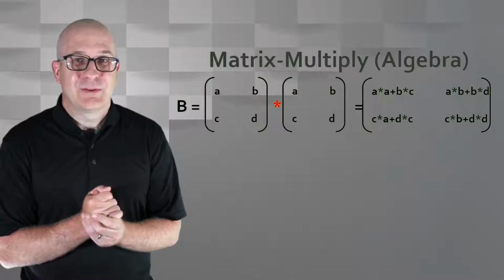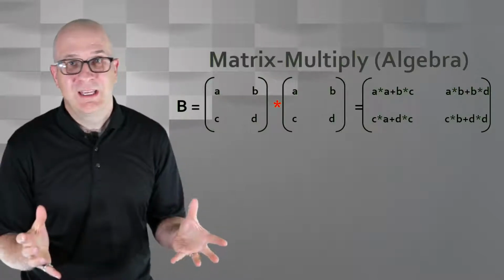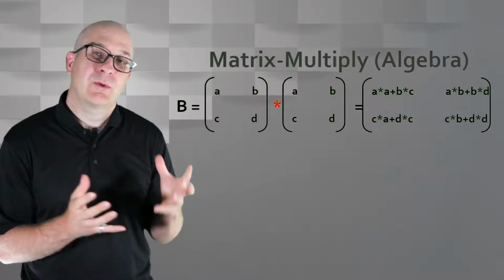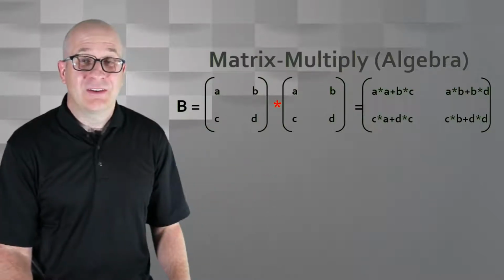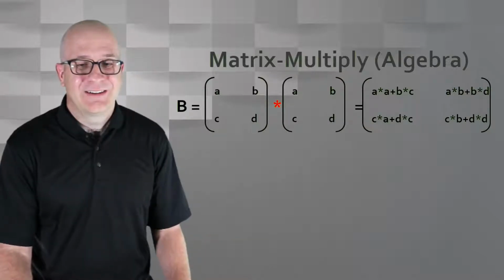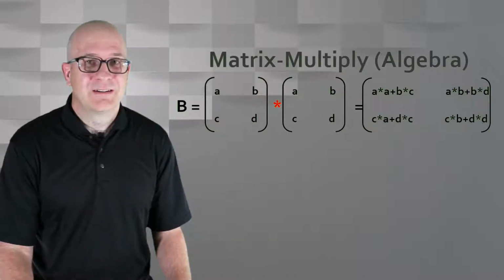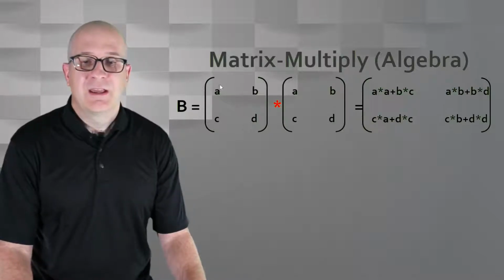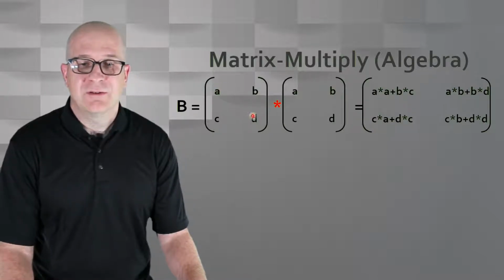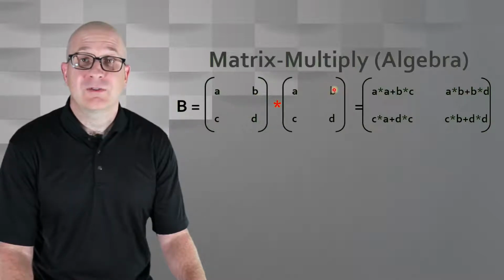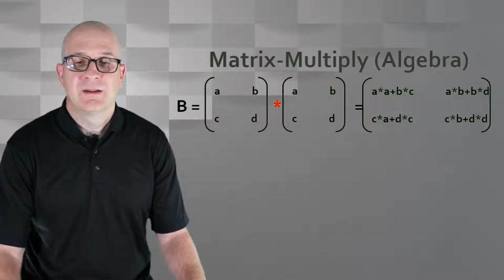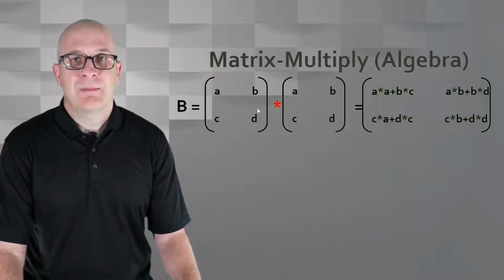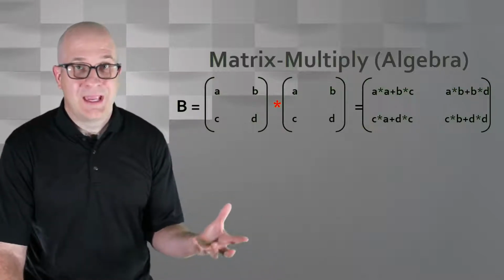All right, so hopefully you paused the video and gave that a try. If you did give it a try, I'm going to ask a quick question. Did your answer look like this? So the question you might ask is, how on earth did he get that answer, right? So if I take a look over here, what I've got is this matrix A over here multiplied by this matrix A over here. And what it turns out to be is this answer over here, which is a little bit more complicated. So how did we actually come up with that complicated answer to A times A?